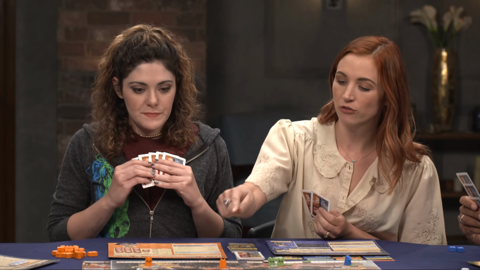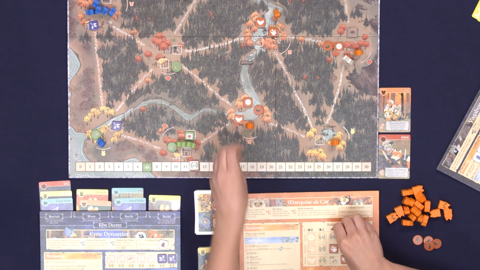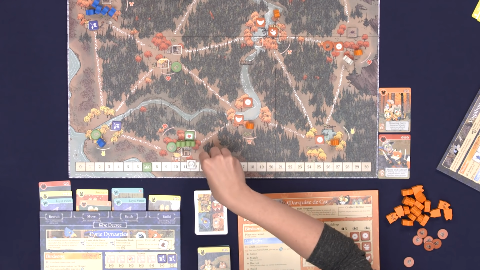Because you had control over 2 mouse. So that is your craft. That is my craft phase. Now I take my action. I will spend 3 wood, and I will build a little sawmill there. I get 3 points. 1, 2, 3.